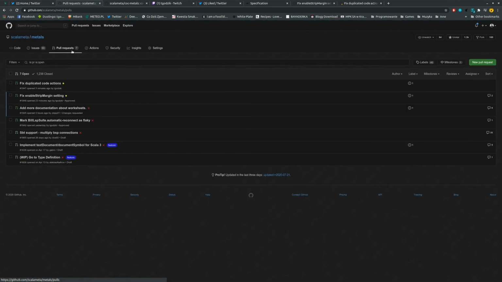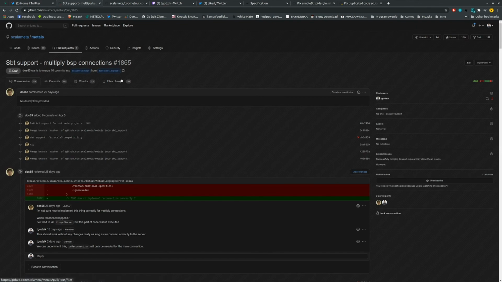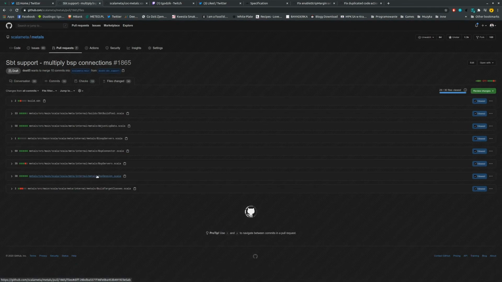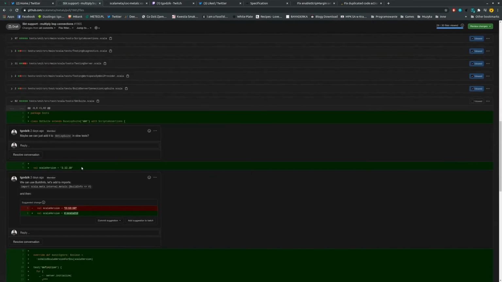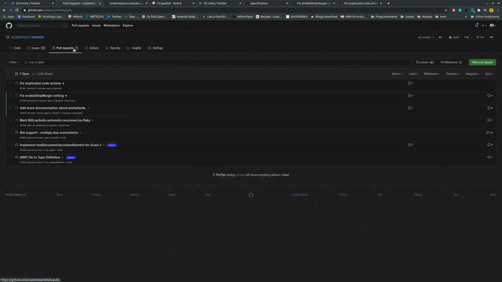We do get contributors, which is awesome. For example, there's this SBT support contribution, which was done almost without my help. So it's pretty awesome to have, and once the Bloop part is merged, we'll probably soon have support for SBT. So you can try some bigger features, and I would also try to help out, but as you can see, it's not all that difficult.